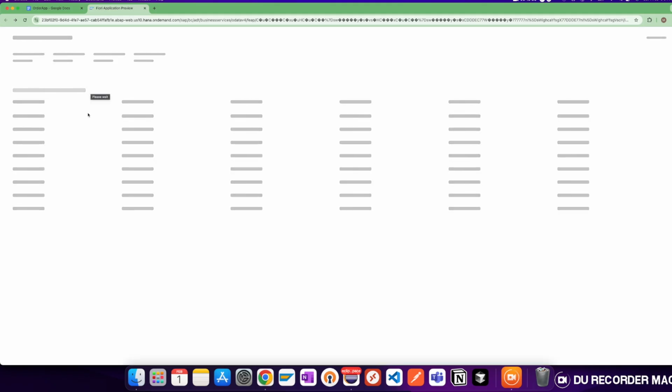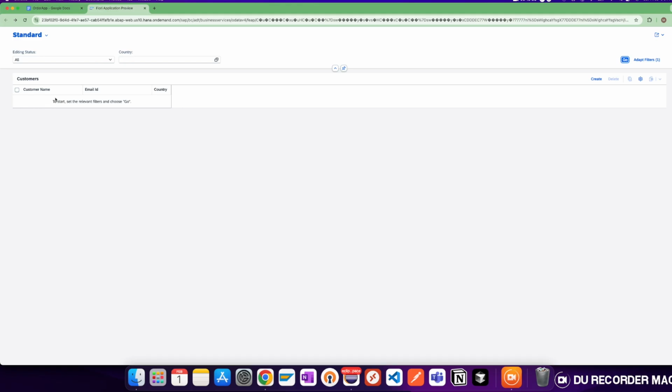Yeah, so you got customers here, right? So we can identify that this is a customer app at least. If you click on Go, you can see it dynamically gives you the number of records it contains. There are five customers, so it's giving us a five. It does this automatically from the annotations that we have added.